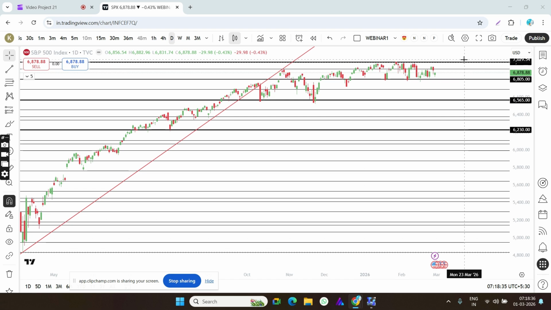Once we cross this psychological figure of 7,000, you can see some improvement or momentum above this. So this level is going to be very important for supports. Remember the dates given earlier for March, 3rd of March and 27th of March. If we drop below this, then we have this double bottom level given here, and if we move below this, then this is going to be very important for the trend definition.